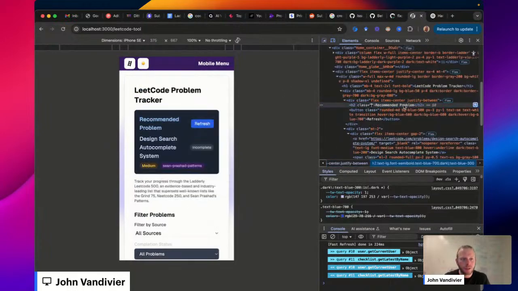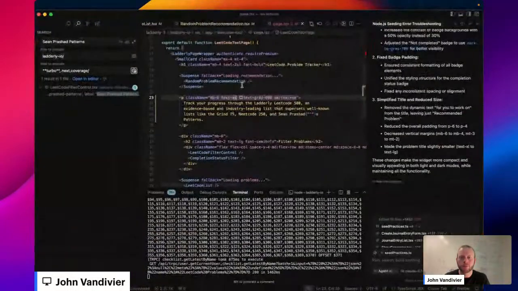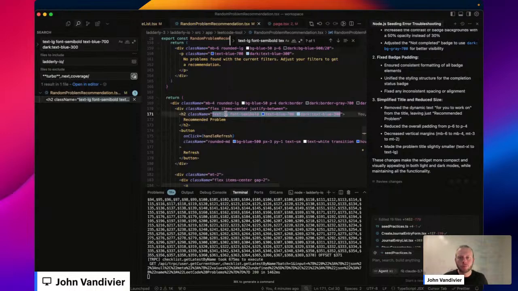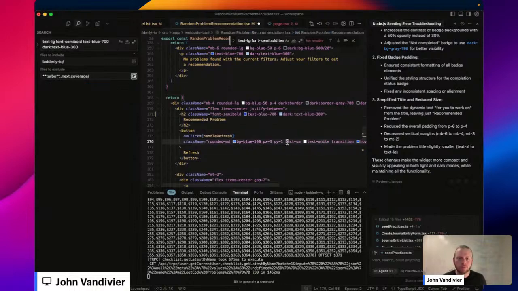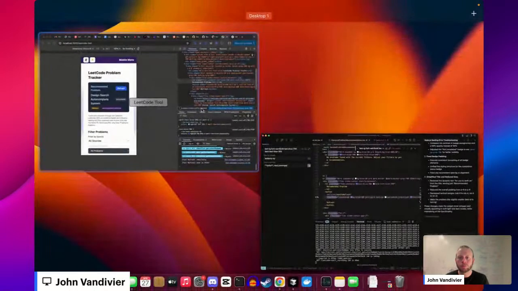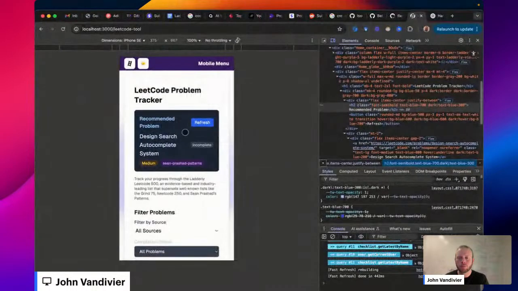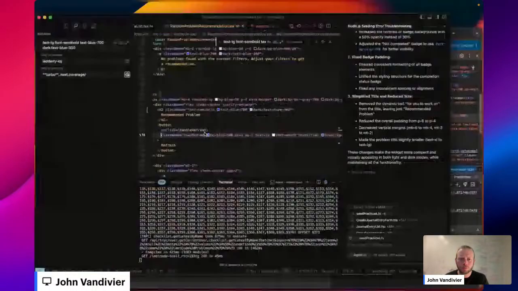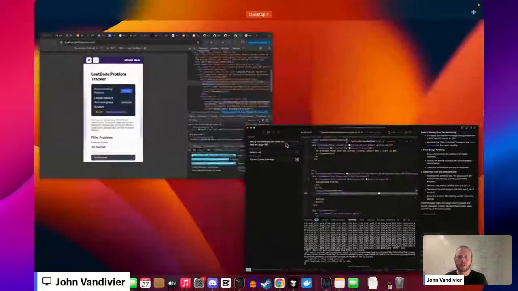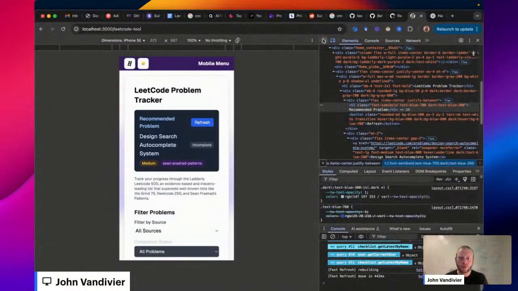And then here, these don't need to be so large. Does that really say text small?